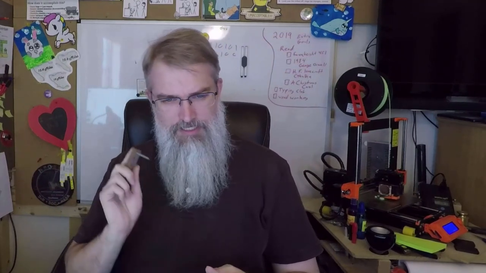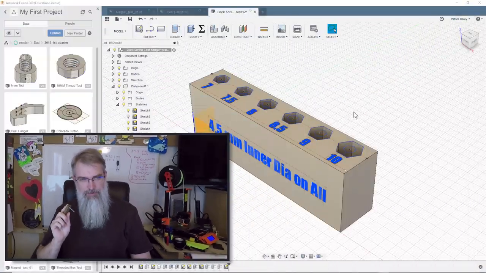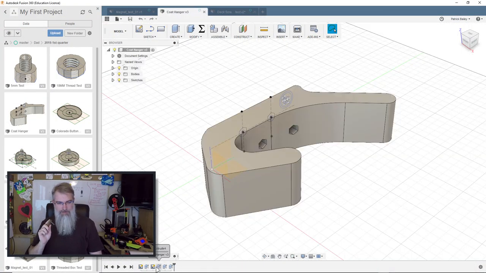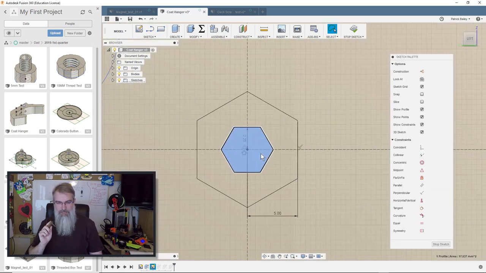So I went through a bunch and finally figured out a good size for the inner one, which now that I did it, I can't remember what it was. But I have the coat hanger here. 2.25. So 4.5 turned out to be a really good one for the inner wall. And for the outer wall, it turned out that 10 seemed to work pretty good. So actually, I went a little bit bigger than what I had here. I figured out the inner one, but I wasn't sure on the outer one.